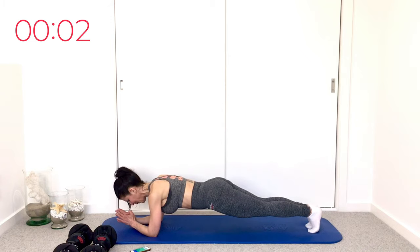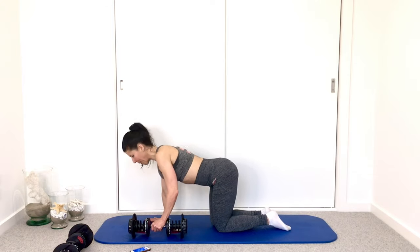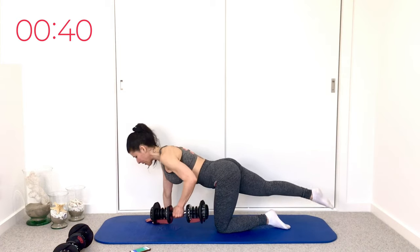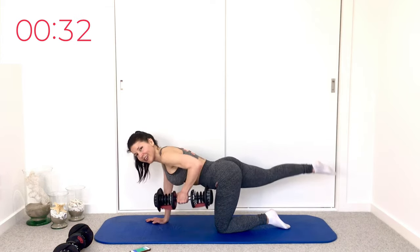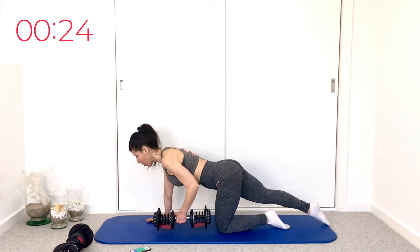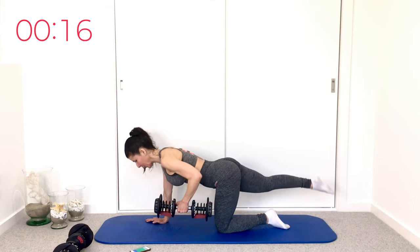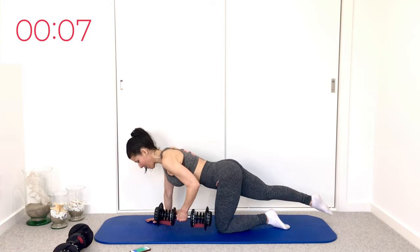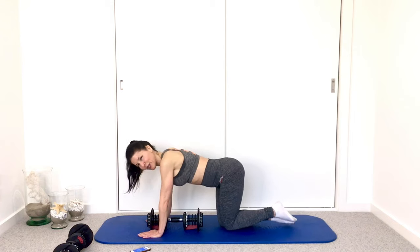One dumbbell, front hand, both hands under the shoulders. The back leg extends, point the toe — it's a row with arabesque, opposite arm to leg, don't touch the mat. If you really like dumbbells, double up — this is a big strong muscle that can take heavy weight. So it's a row with arabesque kick — make sure it's opposite arm to leg. 20 seconds, keep your belly lifted. What are you feeling here? Be mindful in your workout — squeeze that glute, squeeze the upper back engaged. Feeling lots of burning muscles.